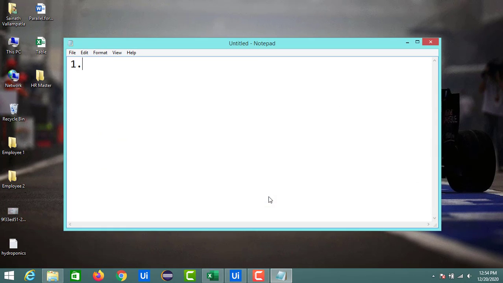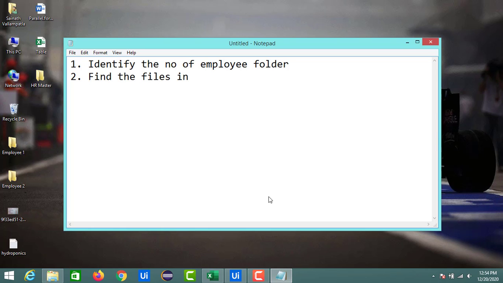The first step is to find the employee folders, and the second step is to find the files in HR master to transfer into the employee folders.